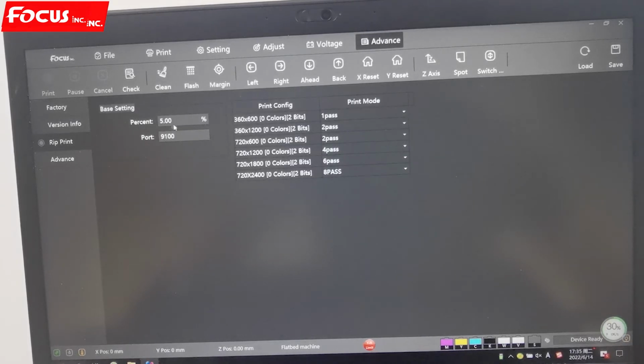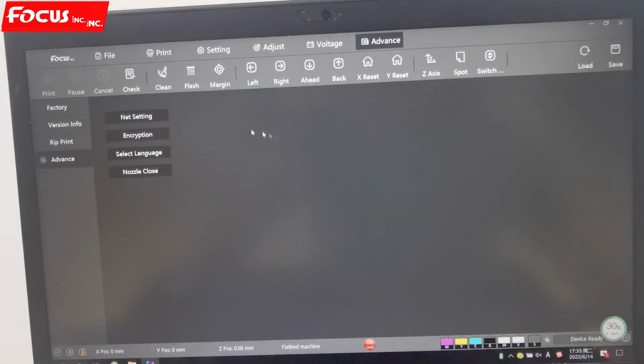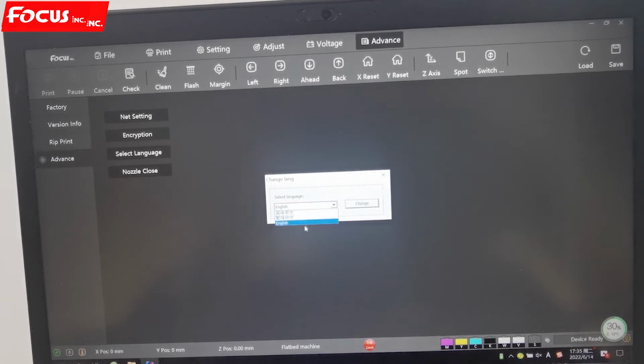And here's the repin, we can also keep as default, no change. Advanced, here is for internet. We just keep it as TCP/IP print, instant print, and the internet cable, the local IP address like this. Normally we just keep it, no change. And here is the serial number, we just keep as default. Here is the language, you can choose Chinese or English for using.